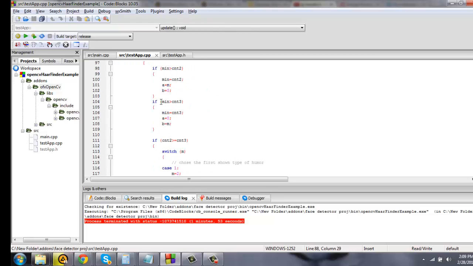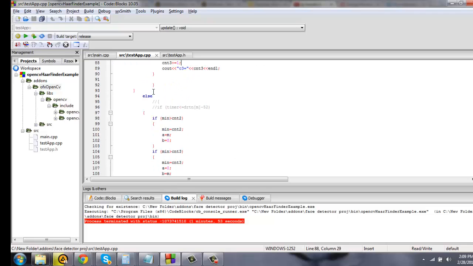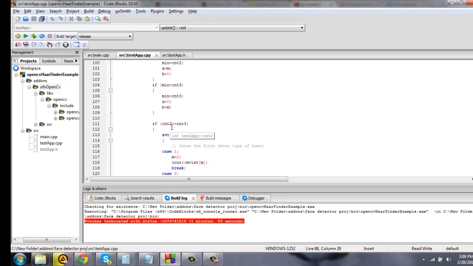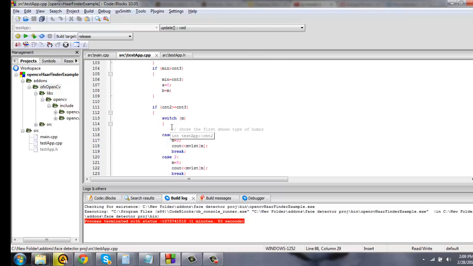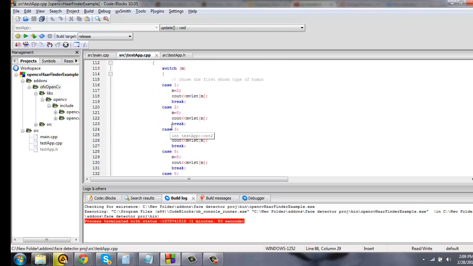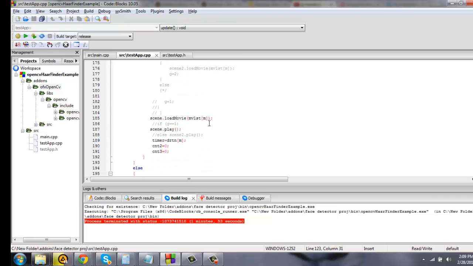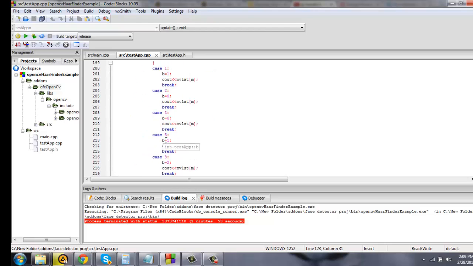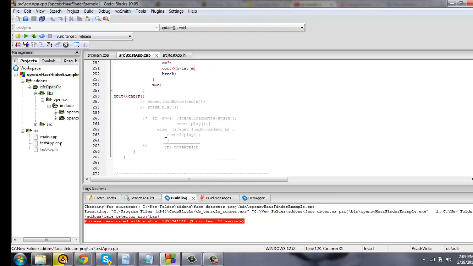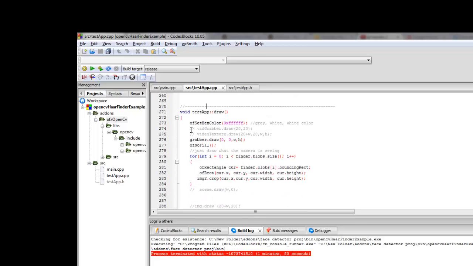Really, here's more code about selecting the movies that we worked with. It's really irrelevant for this image processing because it just has switch cases, and that's not important. Okay, anyways, we load the movie here. There's more switch case. And here in the draw function, we set the color to gray, white, and white colors.